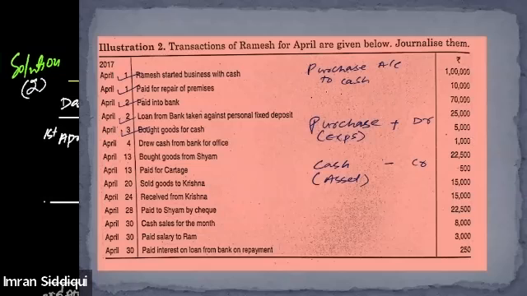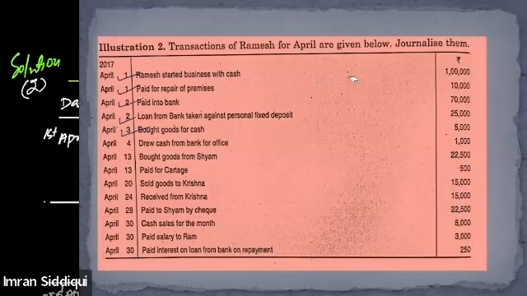Tell me if it is clear or not. Pretty much simple. Yeah, it is simple if you have clarity about the rules of debit and credit, right? Unless you have the rules of debit and credit clear, you will have some difficulty understanding the journal entry. So I have told you in the previous class as well to make sure you keep on revising the previous concepts. Anyways, shall we move to the next transaction, everyone?